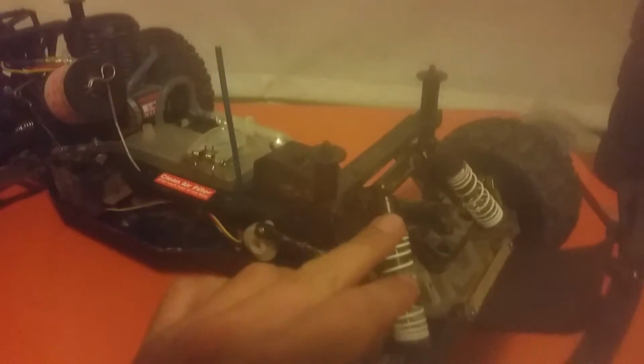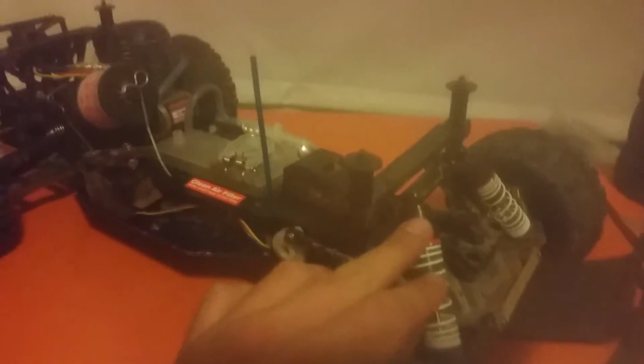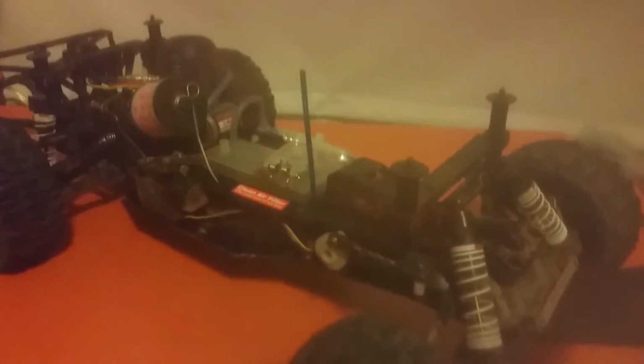But they both work really well. These are cheaper though too, and better performing than the stock shocks. So I would recommend these down the road if you feel like you need better shocks.